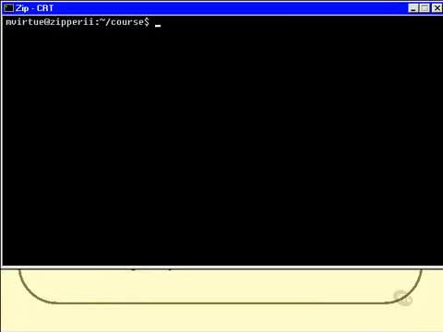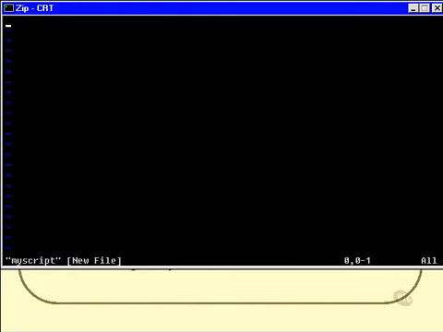Firstly, we will create the file. I'm going to use the text editor vi, so I'll call it vi MyScript, like that. And as you can see, it is a new file. And then I'll add the lines pwd, ls -c, and then date. And that's it.